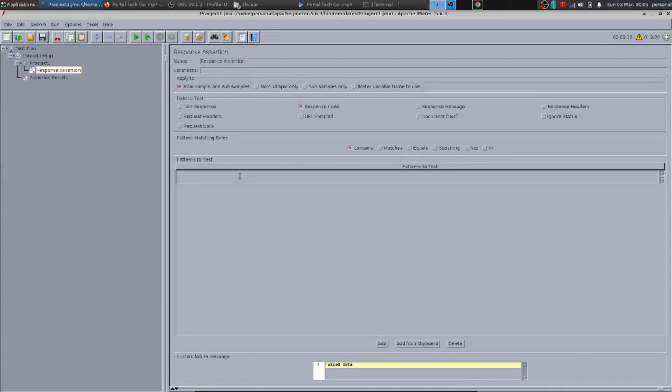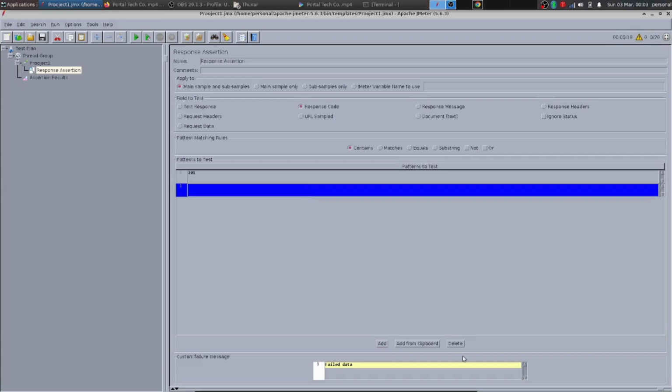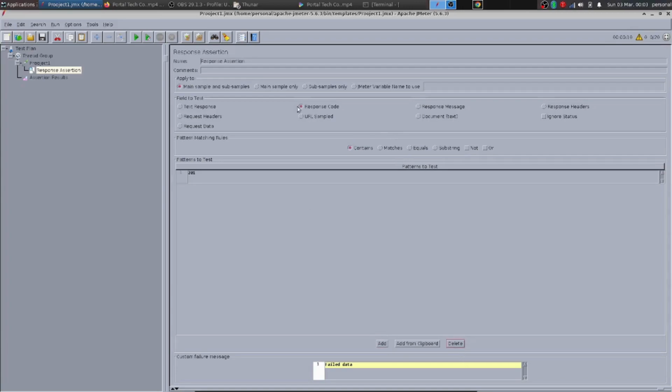So if it's not 200, let's say 201. So add, then it will fail. So the basic type of response is that if we don't get a response code of 201, it will fail.